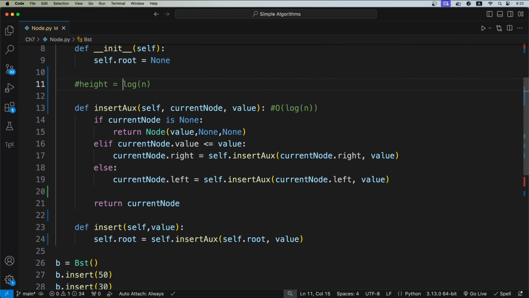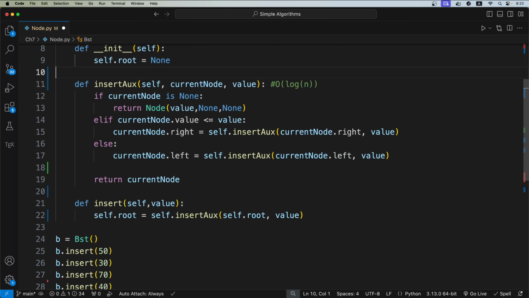If the height is log n, it means that the tree is balanced. So there's basically about an equal number of things on the left and right hand side of the tree itself. If we have that situation, then our insert would be O(log n). If we don't have that situation, it may perform a little bit worse. So then one of the things that's going to come up here is, is there a way to make sure that our height is always going to be equal to log n? And there is. And we're going to talk about that in the next section where we talk about red-black trees, which are a special variation of a binary search tree that maintains this height property of log n. For now, I'm just going to say to you, this insertion is O(log n). We're just going to assume that it is.